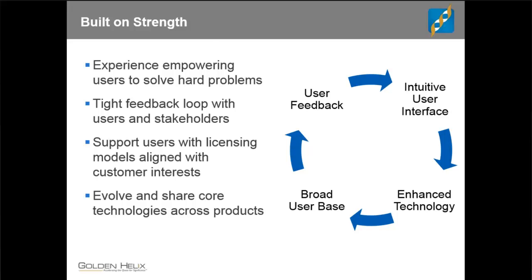And so, as I mentioned, all these things in our product development process, what we're also building on is the core technology of Golden Helix. So a couple years ago, we released GenomeBrowse, and we really spent a lot of time rebuilding our technology stack to make it so that you would never know, when you're looking at this very fluid and dynamic interface for visualizing data, that we're processing tens of gigabytes of data in the background and handling all these public file formats and giving you this fluid experience. So we spent time in GenomeBrowse building up this new technology stack to allow for a very interactive and fluid analysis of NGS data. We brought that technology into SVS with SVS 8.